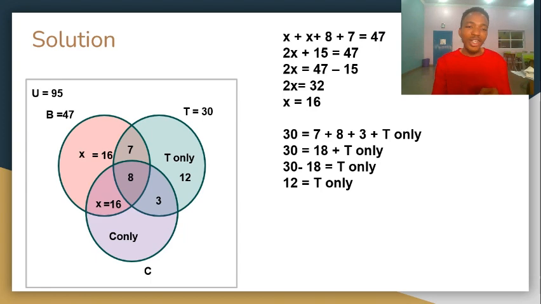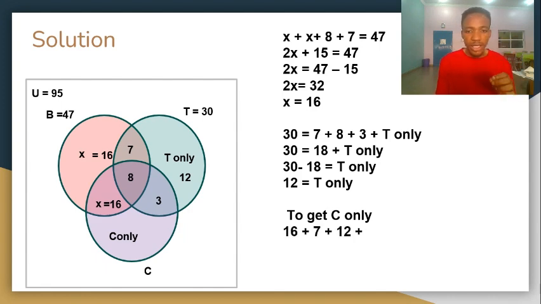So you add up everybody and equate it to universal set. So that means 16 plus 7 plus this guy plus this guy plus this guy plus this guy plus this guy. Everybody equals to 95. So that's what we did. To get C only, I added up although the question did not actually specify that we should find people that travel by car only, but I always love to find everything findable in a set series.